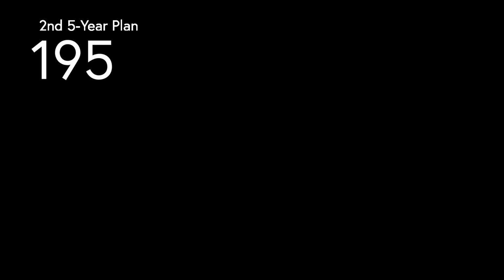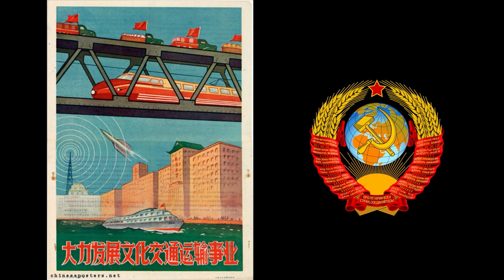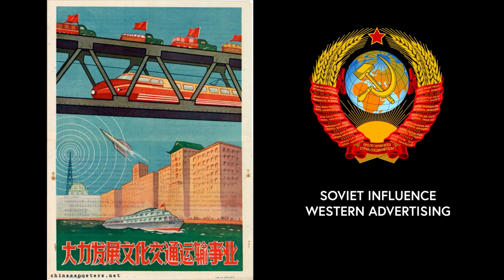The Great Leap Forward. The Great Leap Forward, otherwise known as the Second 5-Year Plan, was the CCP's attempt launched in 1958 to transform China into an industrialized communist society from the previous agrarian roots. Chinese government art and propaganda had already begun to show Soviet Russian influence before the Great Leap Forward, and their art under Zedong would seek to rebel against Western powers, although their art still took some notes from Western advertising.